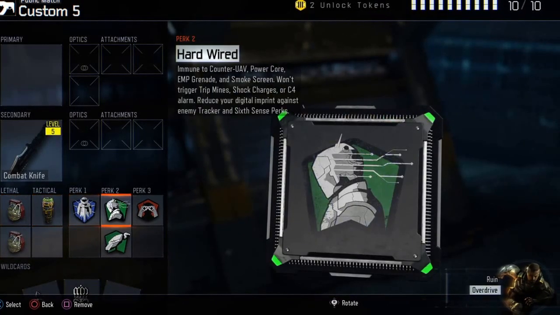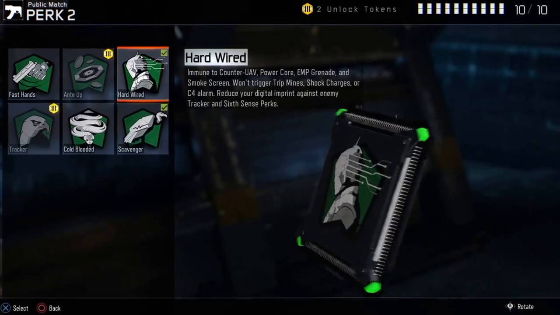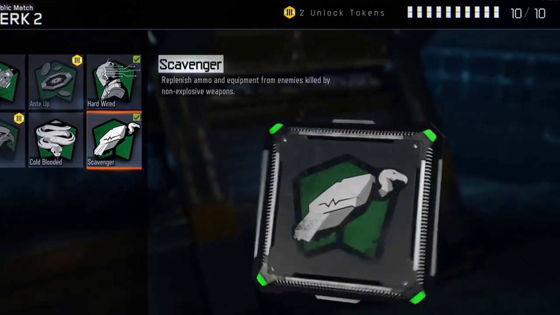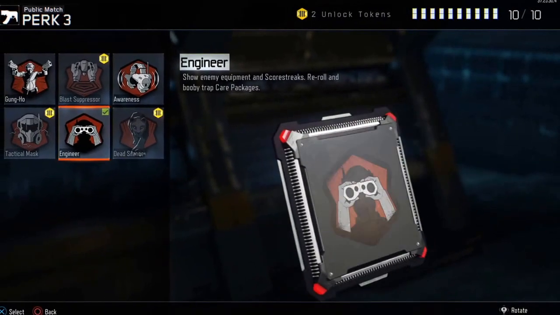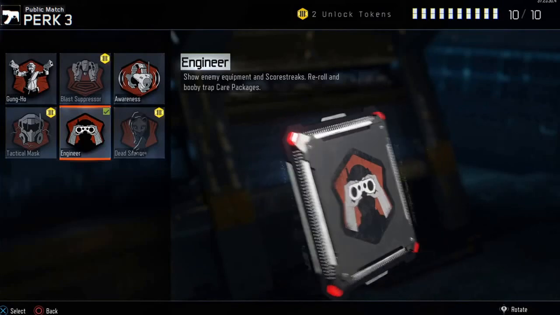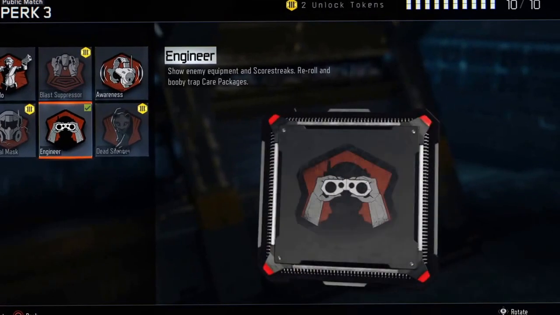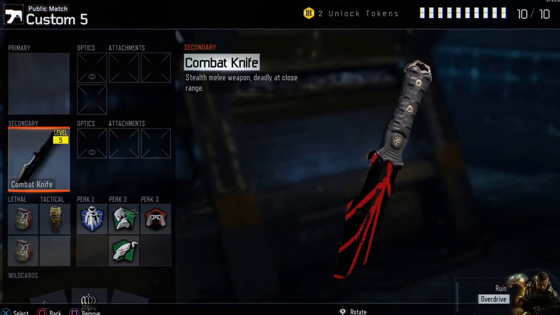Okay. And then we got hardwire because people. Hardwire. And then we have scavenger. It's a thing. And then we got this guy with binoculars. I forgot what it's called. It's Engineer. We got Engineer. And then it shows enemy score streaks, reroll, and body traps, care packages. I don't know what that means, but it's red. And then we got my knife, which is a knife.